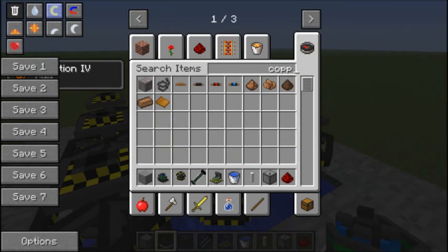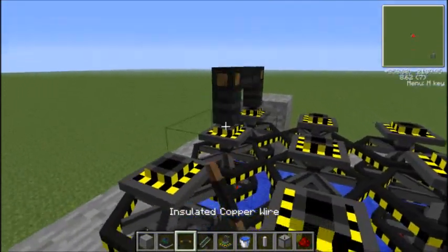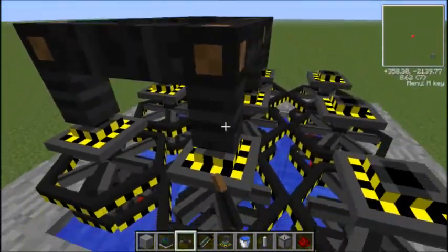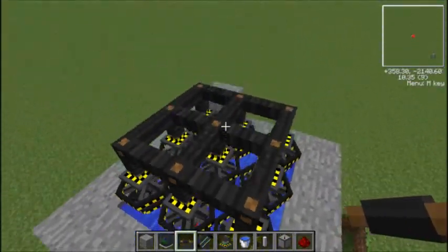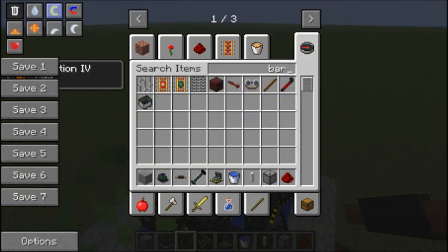This is where I need the copper wire for. I need the uranium rod. Actually, I don't need any more turbines. So you're going to take copper wire, hook all this up. Yay. Hook that up. I'll put a bat box here so you can see how fast the power goes up.